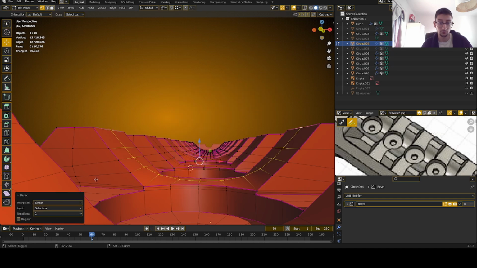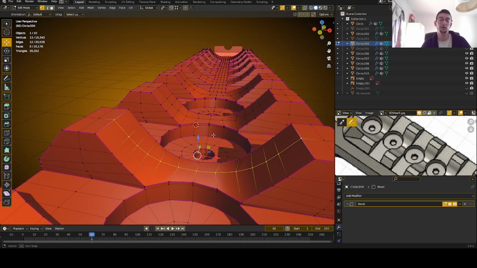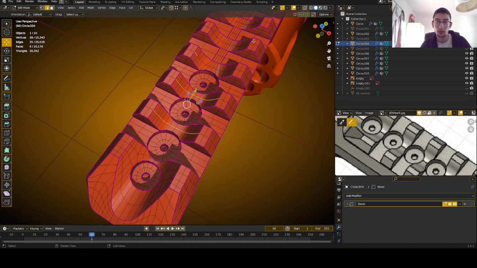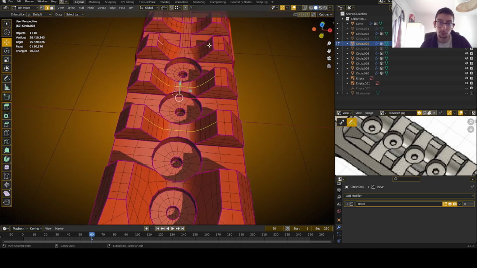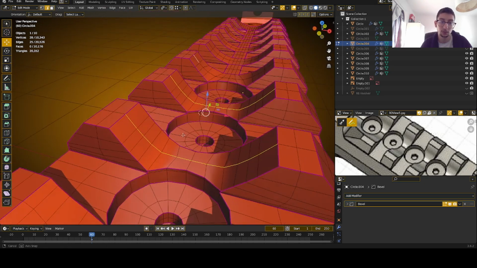Relax linear. So four iterations of linear relaxation. Forget about those right there. Those have their own problems. We'll just go after these ones.